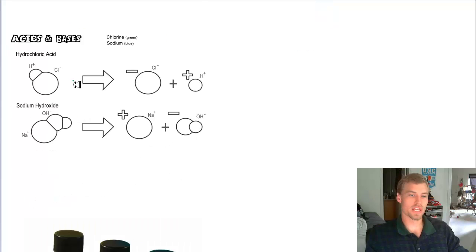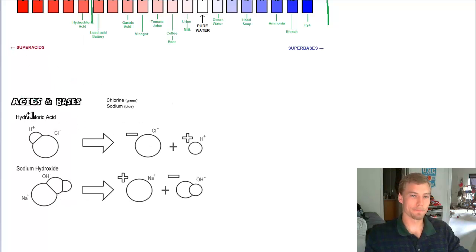And so just taking a look at sort of what is going to happen when you have an acid. So here we've got hydrochloric acid. It consists of one hydrogen and one chlorine. They're bonded together. And when you place them into a solution or into water, it breaks these bonds apart. And remember, we talked about this before, how we've got our water molecules, our water molecules are polar.